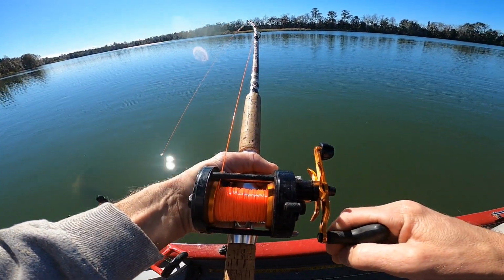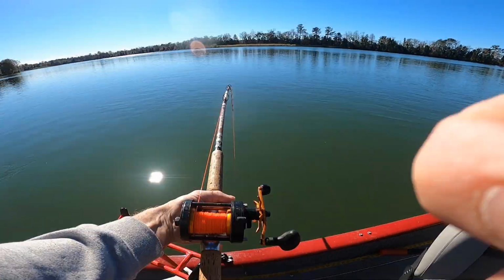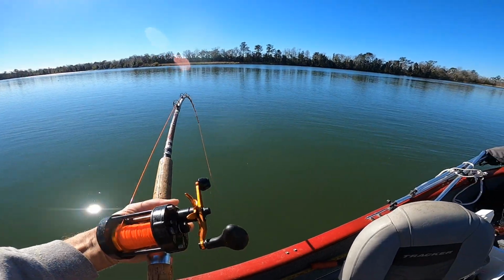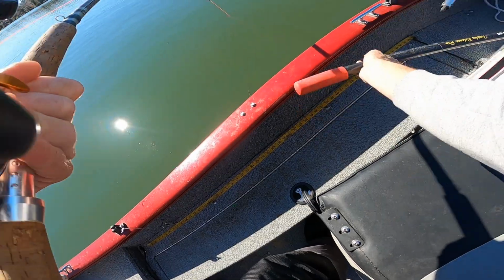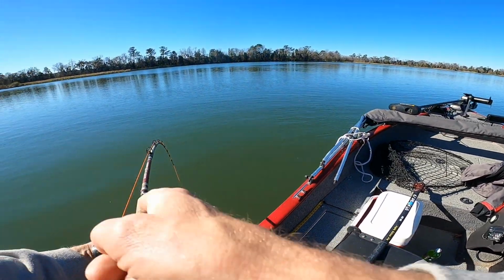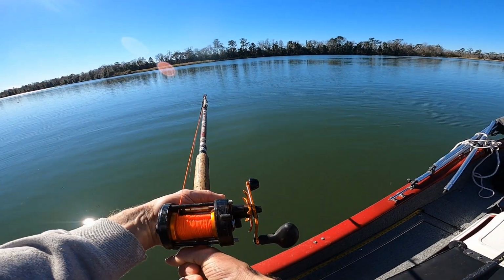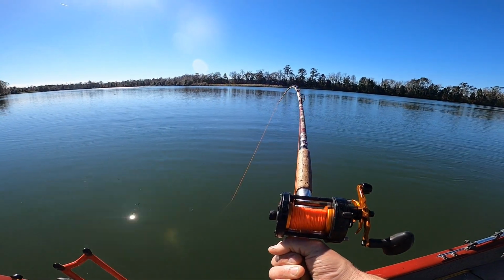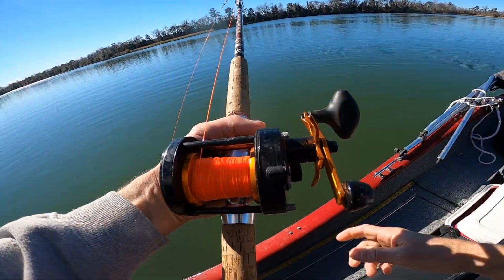Yeah, it's a good fish, David. Oh yeah, it's a good fish. Yeah, he ripped some drag, buddy. I've never caught a big fish out here on the Cooper River. Did you reel down with this one? Yeah, because I lost this fish earlier, and I wasn't going to put that in the video, but I'm going to put it in the video now. I'm pretty sure it was probably this fish. Oh, he's a big boy.